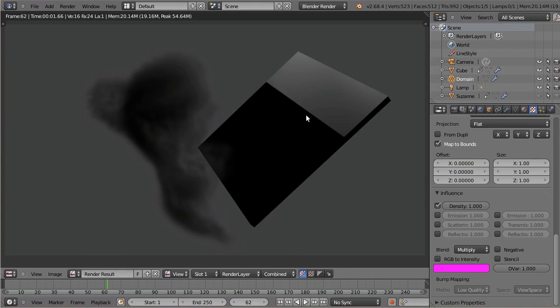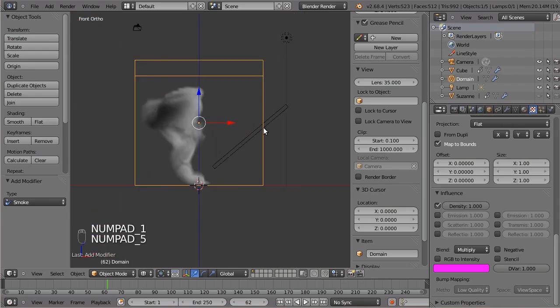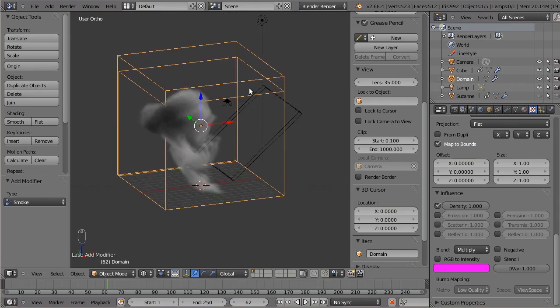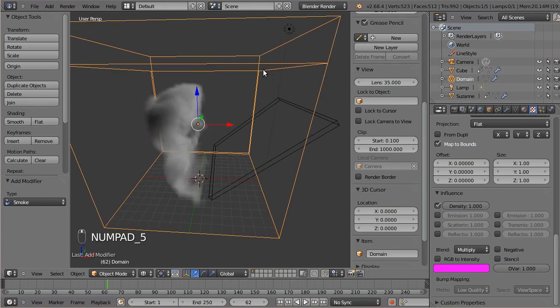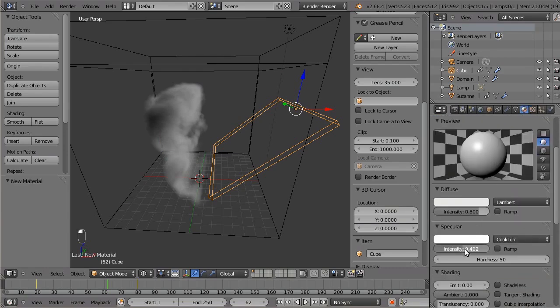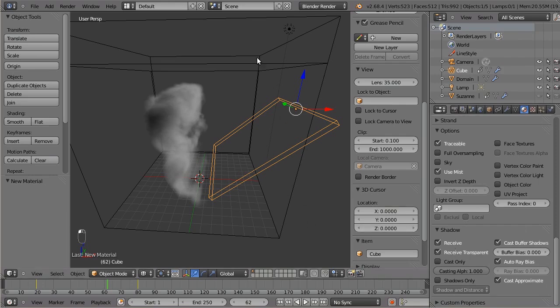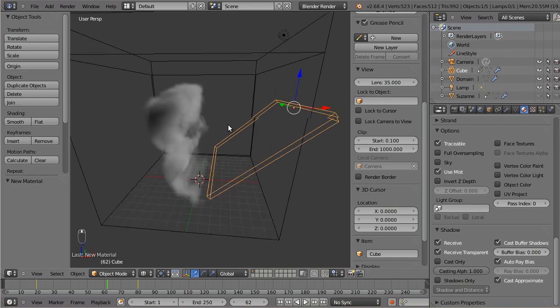this object looks a bit awful because we have some weird shadow, some weird shading going on here. And the reason for this is you can see that the line is about here where it intersects with the domain. The domain is considered to be an object, a volume in this case, by Blender. But still, it's a volume, so light is being occluded by the domain. And to make it work, you should go into this object, give it a material. Okay, let's disable the specular. And you want to go into the shadow and make it receive transparent shadows, because this is transparent. It's completely transparent in this case because there's no smoke over here.